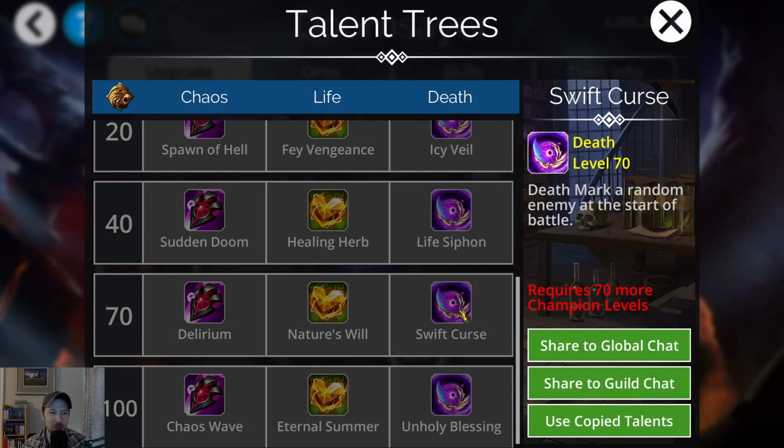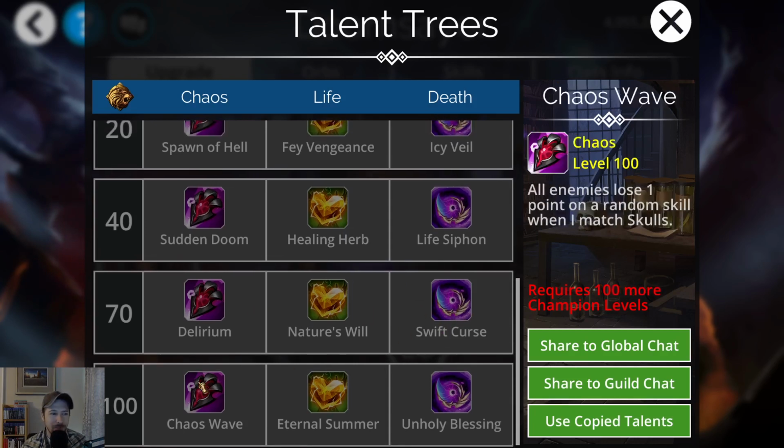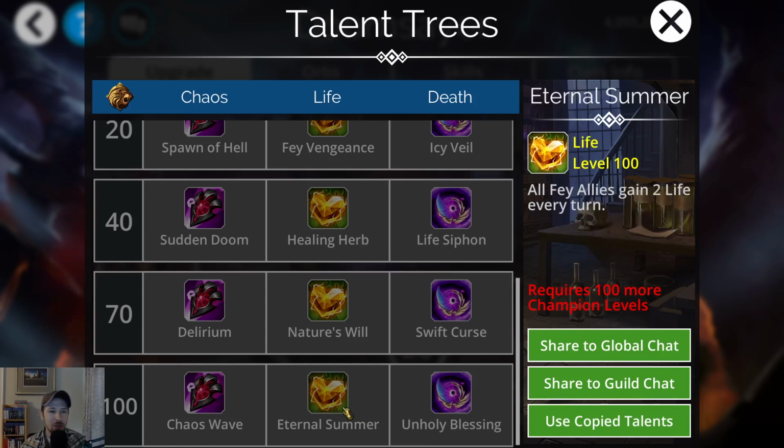So if you really want to get your death mark on, if you get down here to 70, boom, you can get that death mark going. Level 100, we have Chaos Wave. All enemies lose 1 point on a random skill when I match skulls. And then we have Eternal Summer. All Fey allies gain 2 life every turn.